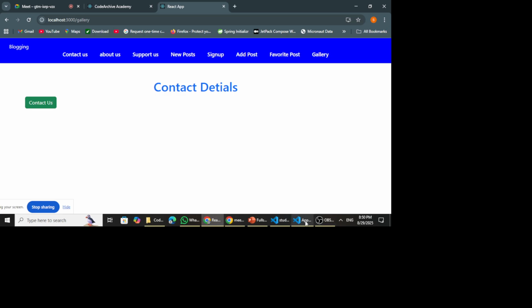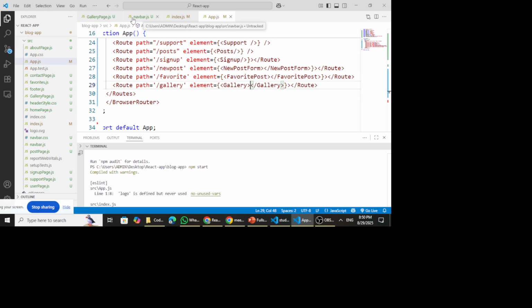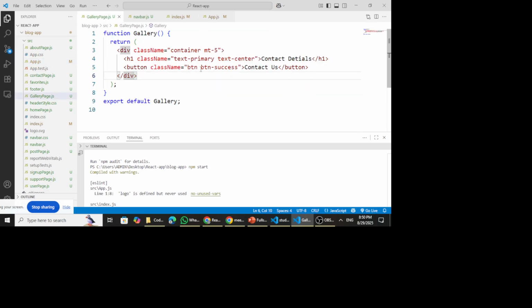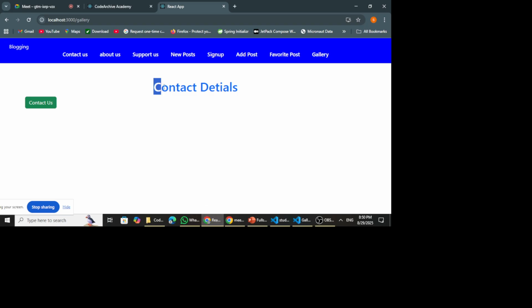But when you go back to our code in the gallery, you can see there is no single CSS that we've written here. So you wonder where that style is coming from. So the styles are coming just because we have called this Bootstrap class called btn-success. So this class by default comes with those styles that you can see on this button here. Text-primary is another Bootstrap class which comes with the style that you are seeing on this text.